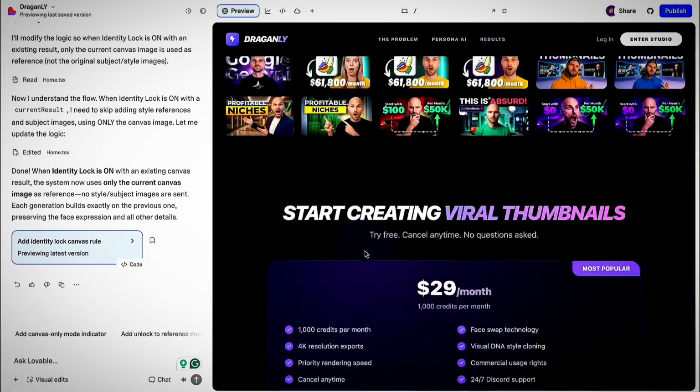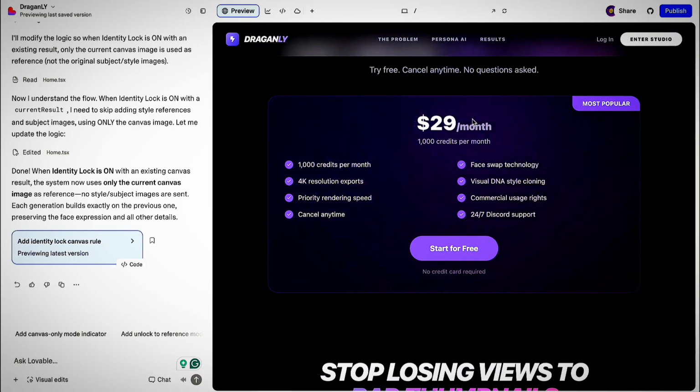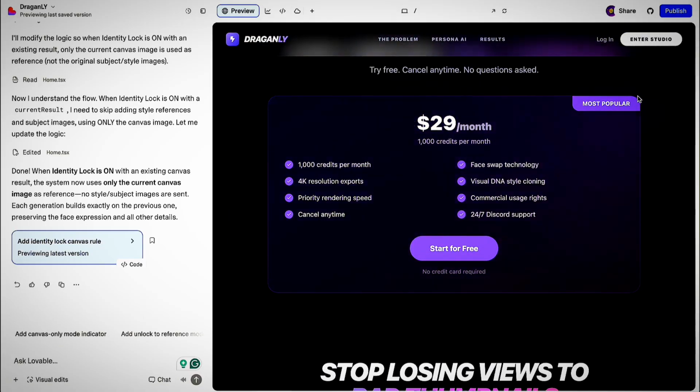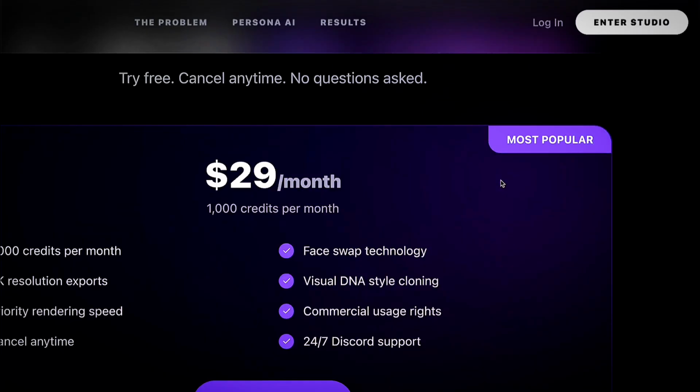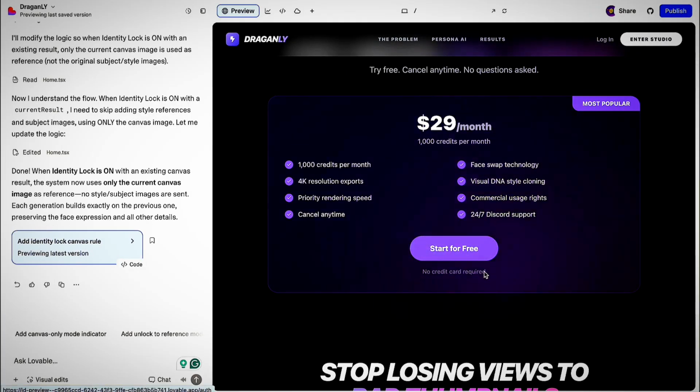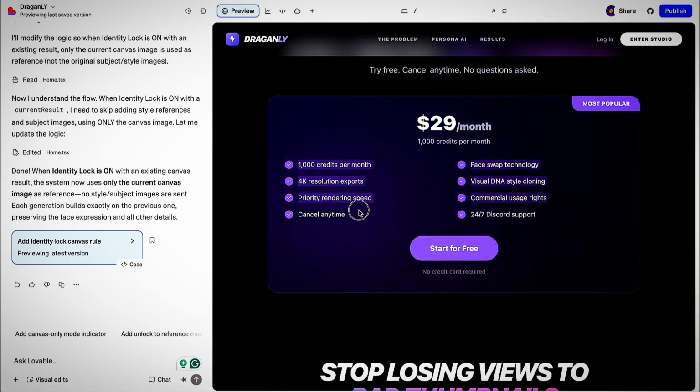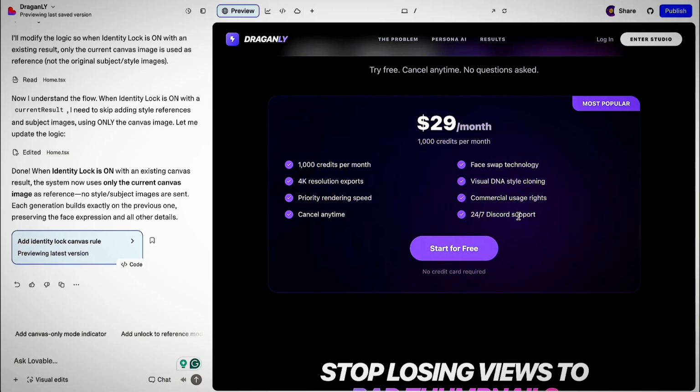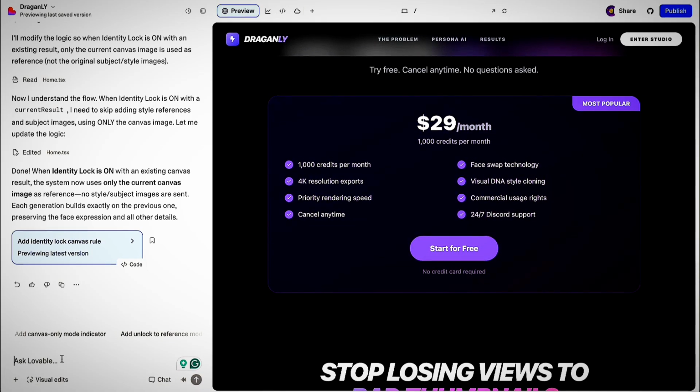So let's say I want to add another pricing tier to this, and I want to add a trust badge somewhere, and I also want to add a yearly option, and I also want to add more text here. So what I'm going to say, in a very structured way, is the following. Hey Lovable, let's focus on the pricing module now. I want to add another tier of pricing, which is going to be $45, let's say.